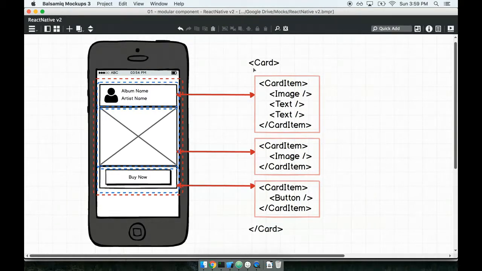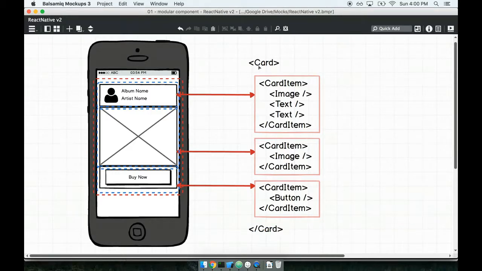We'll have separate files, the card and the card item, that will just know how to show some amount of content inside of it, but most importantly, it will be a reusable component that will have really nice styling associated with it. So if we were writing vanilla HTML and CSS here, this might be just like a very fancy div or something like that, that we can swap out different detail in the future, like different image, different button, and still have a nice card thing that looks really good. So I think that is the direction that we want to go.